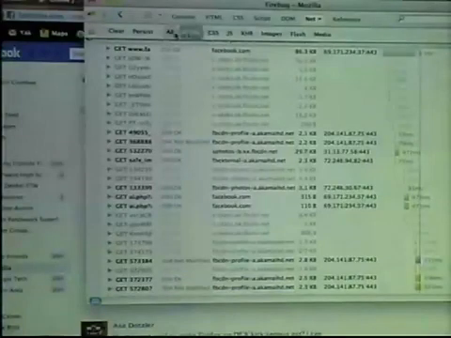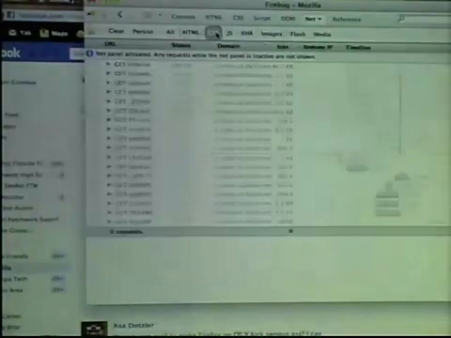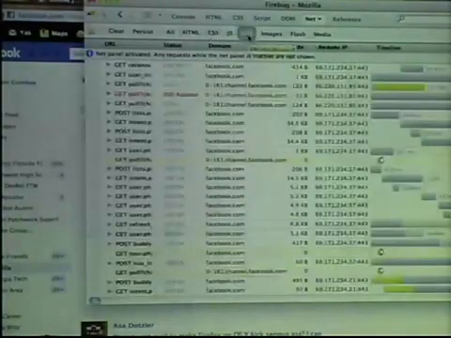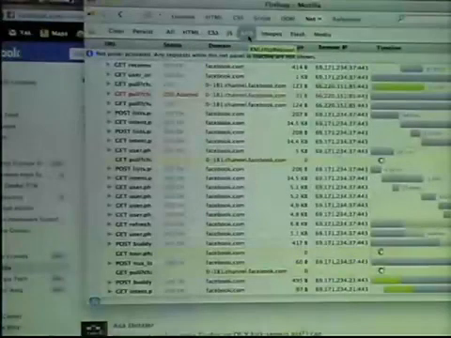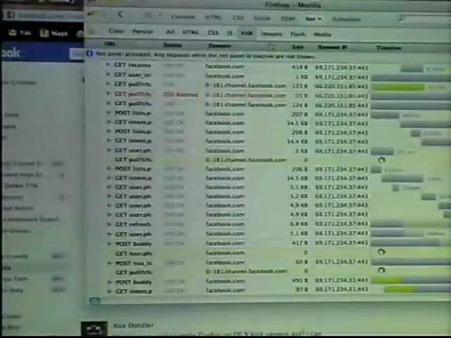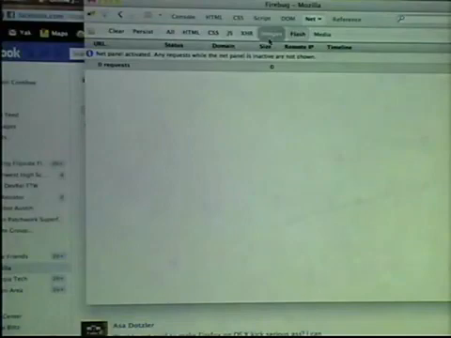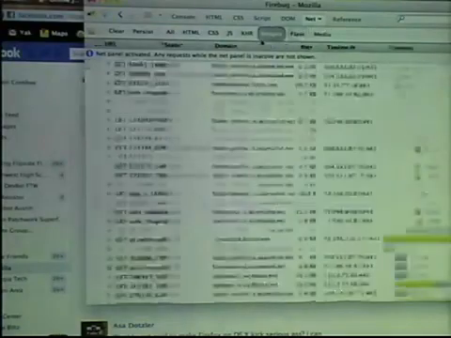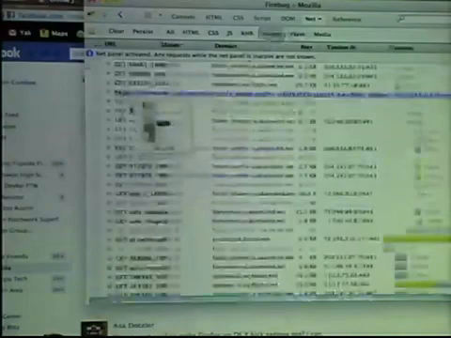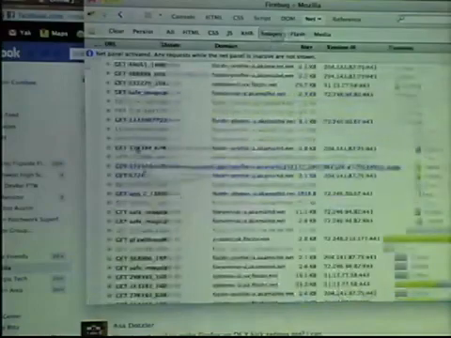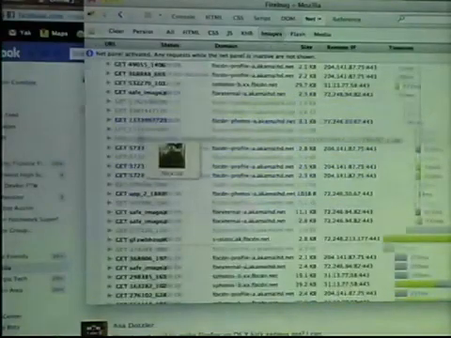Nice things about this, the network panel will show you just the HTML files that got loaded, just CSS. XHR is those requests made from the page itself after the page has been loaded. If you like to do things like save SWF files, you can go here and see the URLs of all the Flash files that were loaded in the page, all the images here. And oh, you get nice little previews as you go down. So it's like, someone has a Dr. Horrible picture. Awesome.